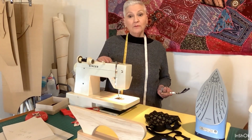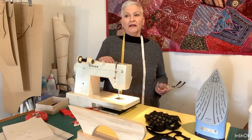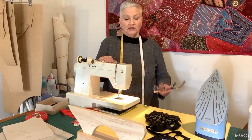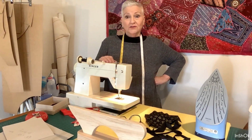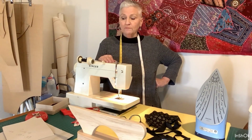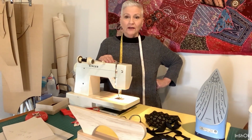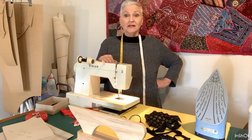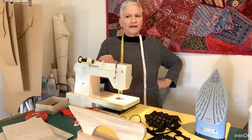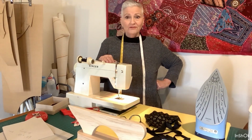First of all, I am using my daughter Lucy's sewing machine. When I got it out last night thinking I better run this machine for a while, it hasn't seen the light of day for a while. And this proves that I don't think she's sewn for 5 years. She just gets me to sew for her. And when I tried to use it, I thought, any wonder she doesn't sew. This machine is terrible. So I did some maintenance on it, found that she had 7 different types of bobbins and only one fitted it.